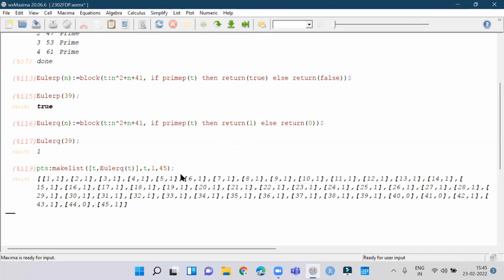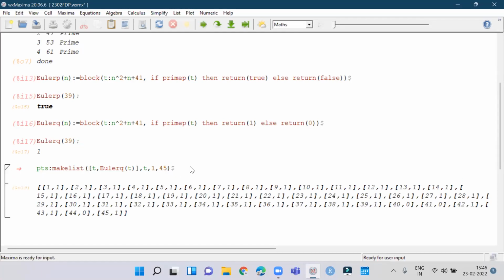You understand what exactly I want to do. So I just hide this by putting a $ sign. Now I will see how it looks on the graph. So with WX draw 2D, instead of plot, I will be using draw. When you use plot, it connects the line, so I want discrete points. For this, the command is very simple: points. In the bracket, you write the points of what exactly you want to plot. That's it.